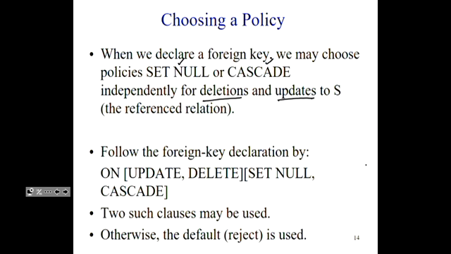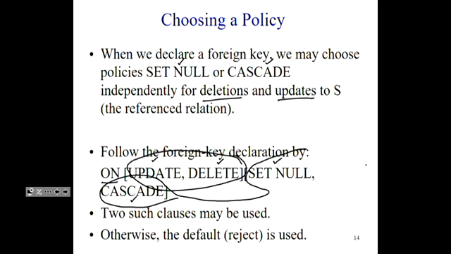The way to do this is to simply say on, and you say either update or delete, and then you say set null or cascade. So you can use two such clauses, one corresponding to update and one corresponding to delete. Otherwise, the default, which is reject, is going to be used.